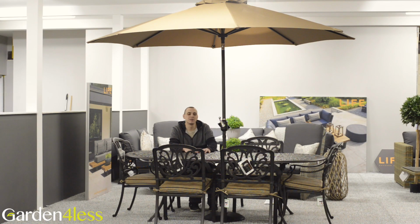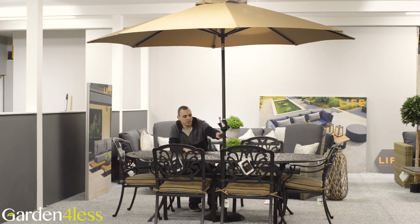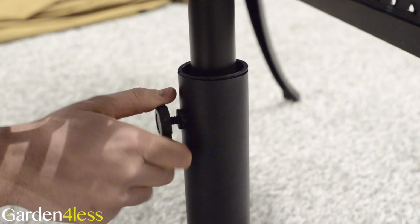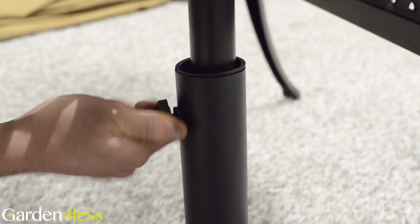So, now I've got the table assembled, I'll quickly talk you through how to assemble the parasol. It comes in 2 parts that you simply click together, then you slide it through the table and into the parasol base. Make sure it's aligned correctly and goes down to the bottom before tightening up to make it secure.